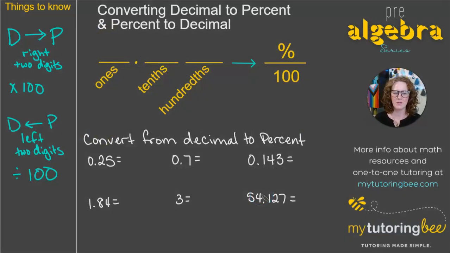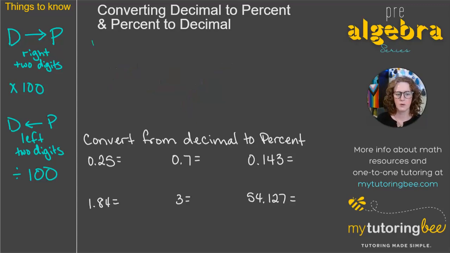All right, when we are converting from decimals to percents, as we're going to start off with on this first page, we are basically multiplying by 100 because when we think about decimal places, we want to think about those two place values after the decimal point because those are the tenths and hundredths. So those make up the amount out of 100. So let's see how that works. Again, we want to know how many hundredths. So let's go ahead and take this 0.25 and we're going to multiply it by 100.